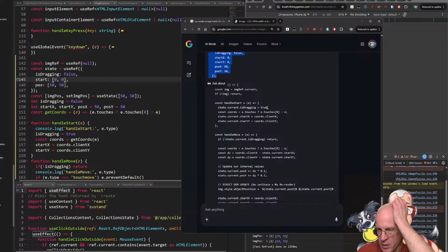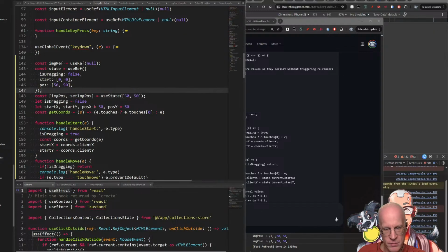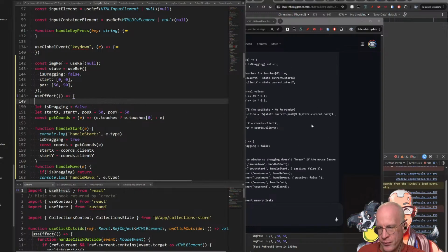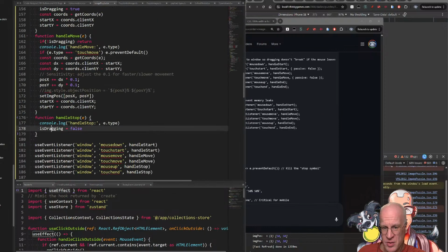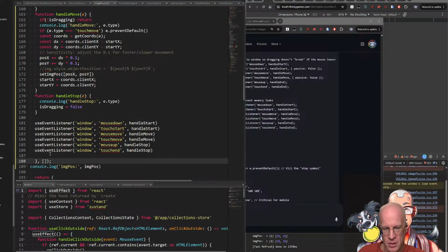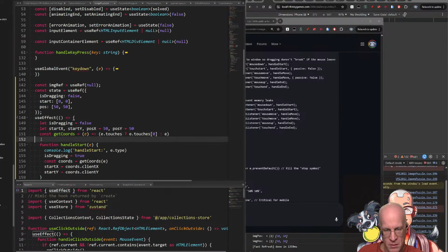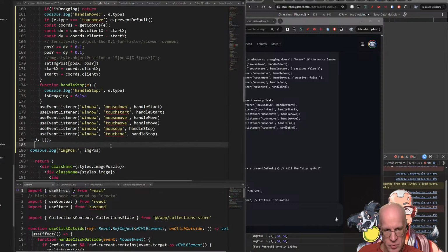And then we want to put everything in a use effect as expected. Like this. We probably won't need this now. And the use effect probably doesn't care about these. Oh, okay. So if I put these down here, I can indent all of this. Right. Do I need to modify things?